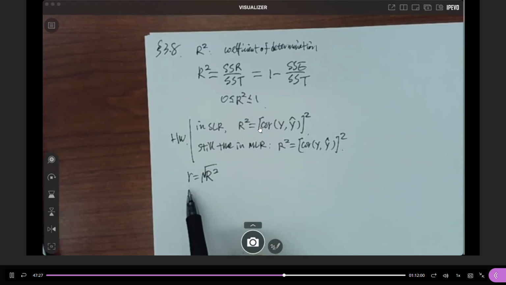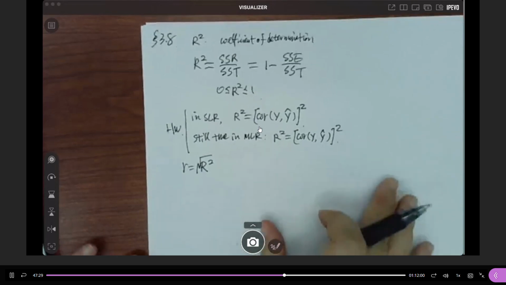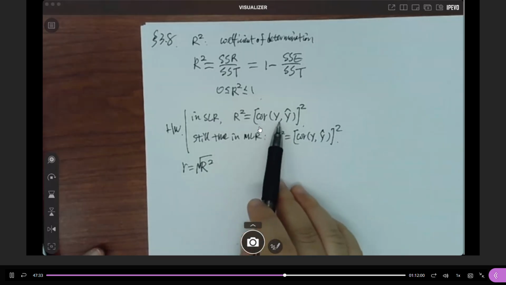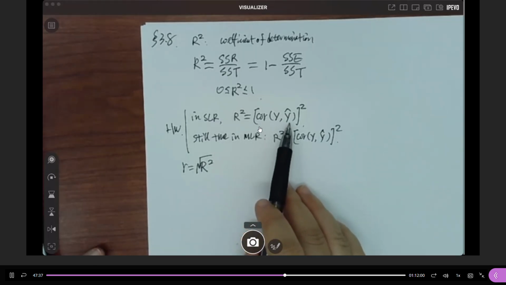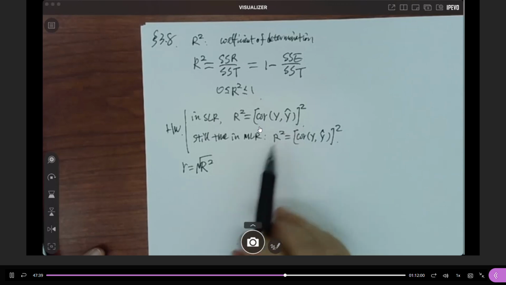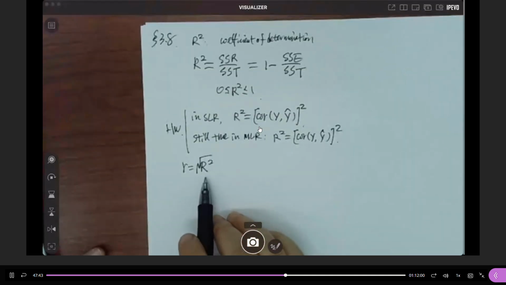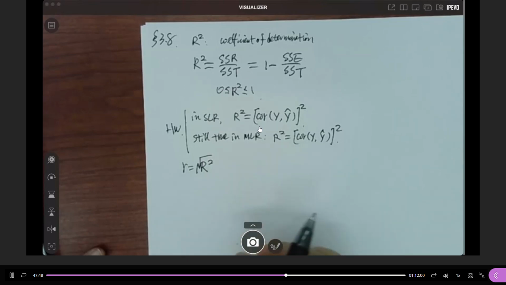in the simple linear regression case, it's easy to see this R is the linear correlation between Y and X. It's also the linear correlation between Y and Y hat, but the correlation between Y and Y hat is never negative. It's always positive. So here, if we define R equal to the square root of R squared we defined here, the form gives you is also non-negative. This no longer has a plus minus. So how do you interpret the meaning of R? What is the relationship we're talking about?